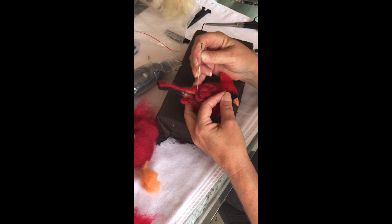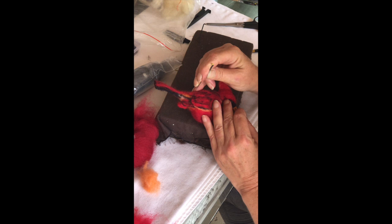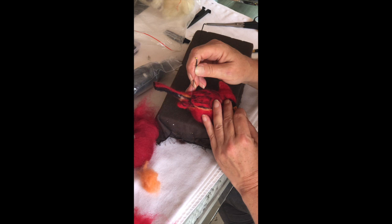Here I'm pulling some of that out — I didn't like it. You just pick it up with the needle and put it where you want it. You have to be careful not to pull too hard; you don't want to break your needle. You should have a bunch of needles anyway because things happen.